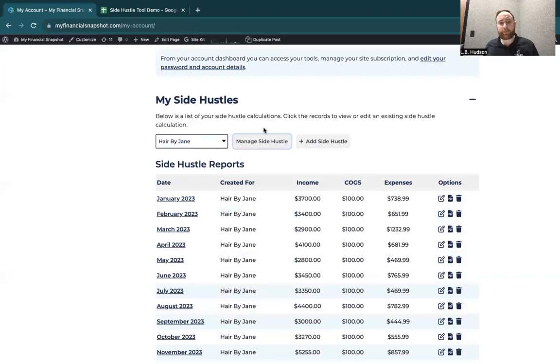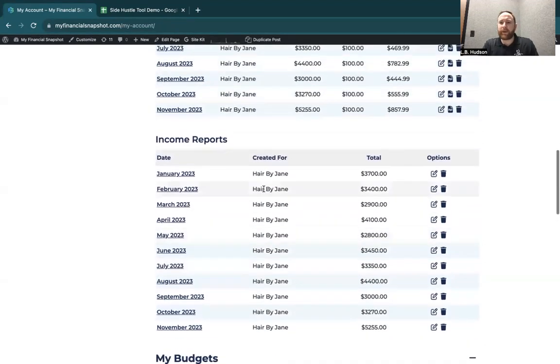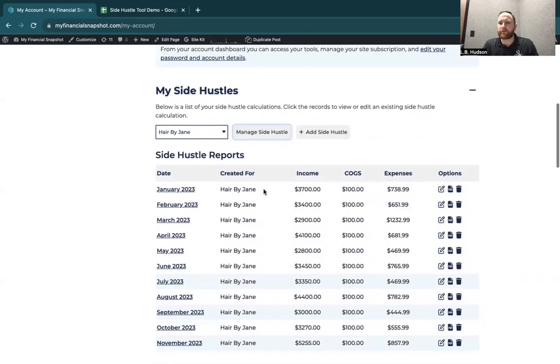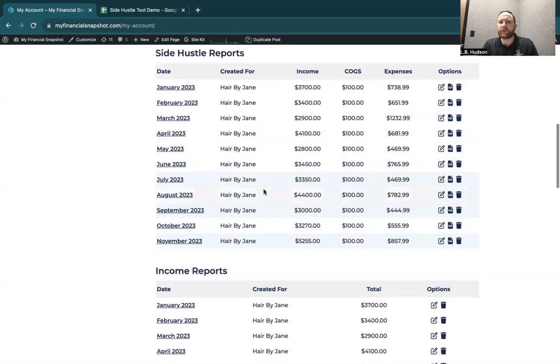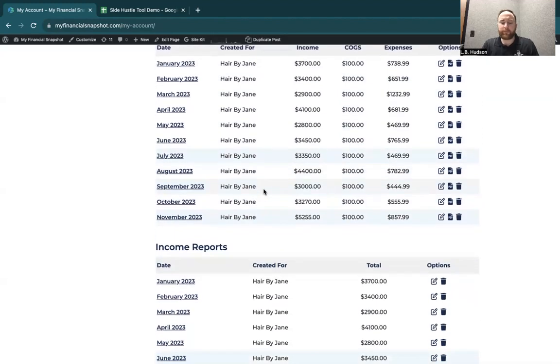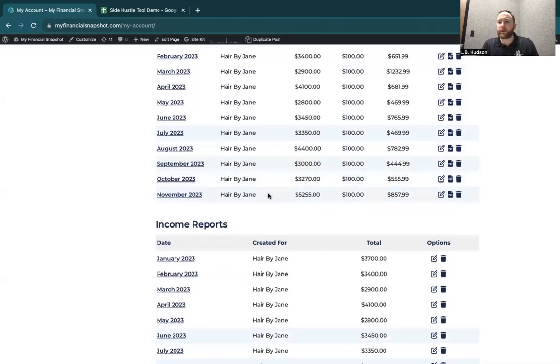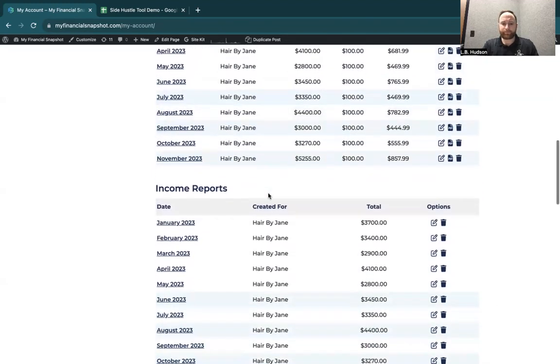That is kind of how we're going to understand the dashboard. Next, we're going to get into the income tracker. There are some reasons that we have an income tracker and the side hustle tool. One is just to have a unique way for people to track their income. There are some things that we're working on with some integration aspects of this as well.